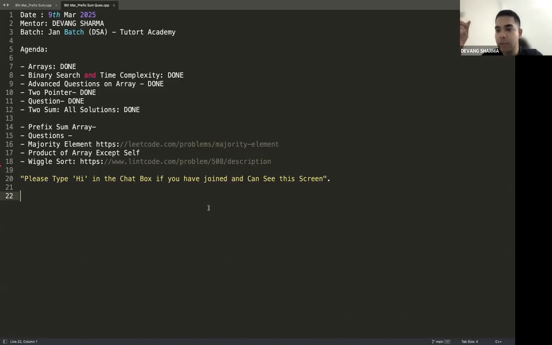Just because the question says one-base indexing doesn't mean the array index will start from 1. The array index will still start from 0. Okay, so that index you need to take care of by putting i plus 1 there. All right, guys, if you have more questions, let me know your code, then I can look into it. But I think that should be good enough. You figured out the case.